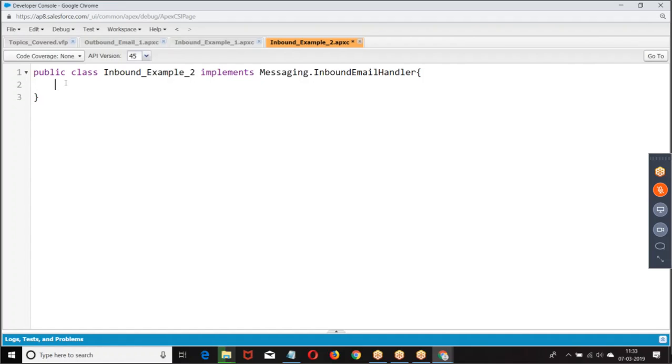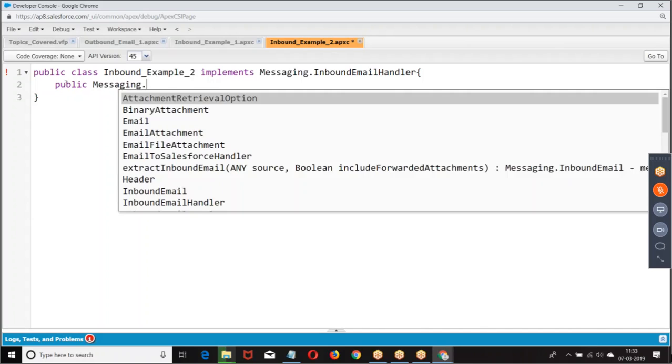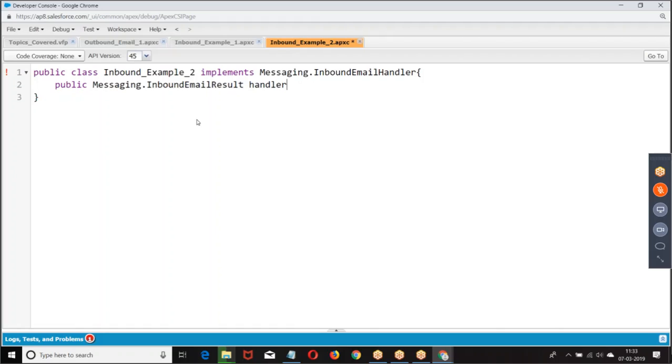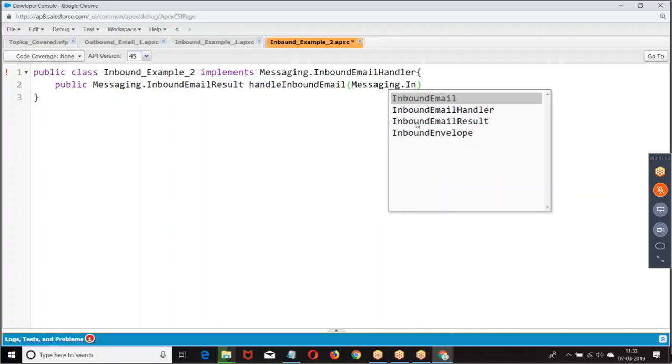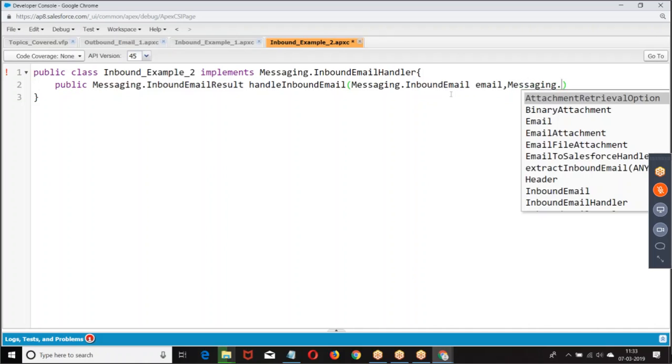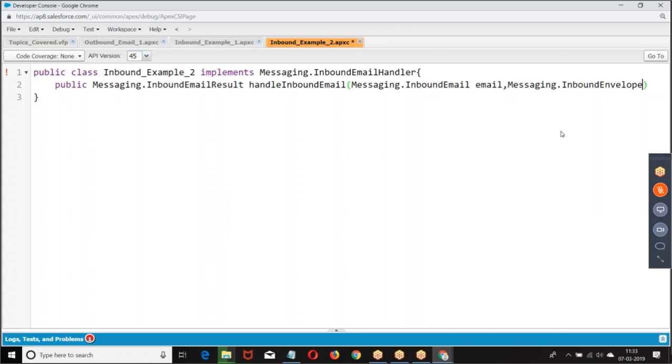Then what is the method they have to define? Public InboundEmailResult handleInboundEmail, with InboundEmail and InboundEnvelope.